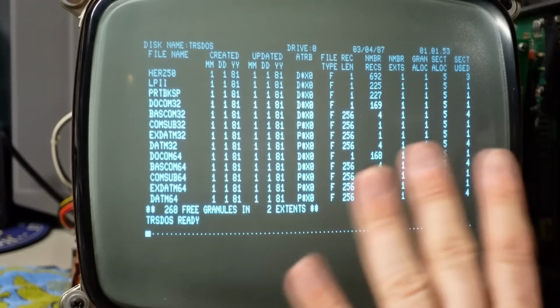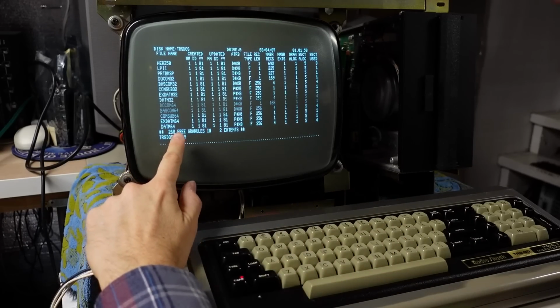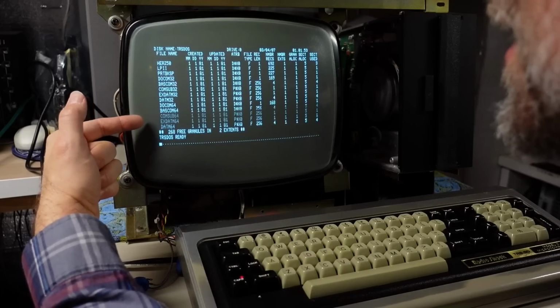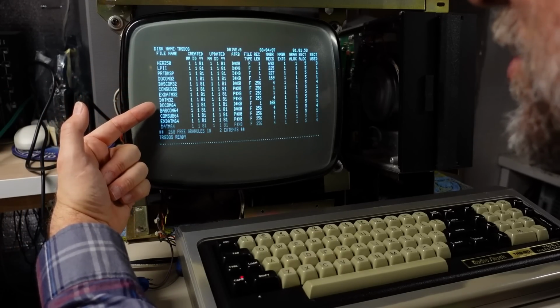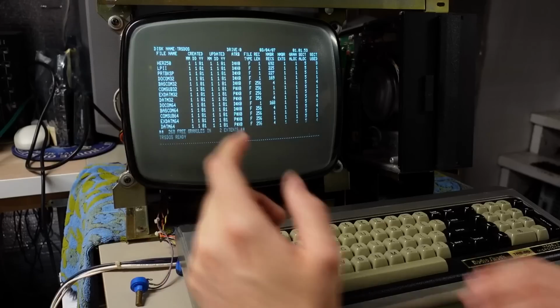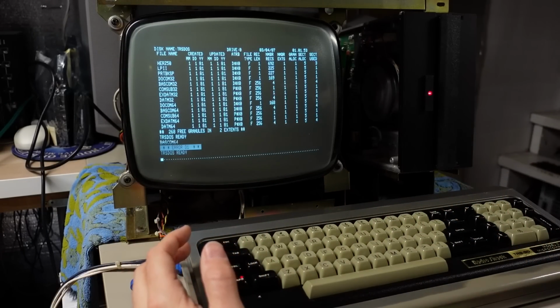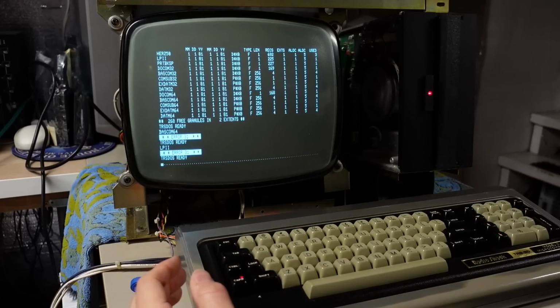I mean, I can't even believe this thing is working. Oh, look at this. 268 granules in, 2 extents, TRS DOS. There's stuff on here. I mean, I don't know if these are programs or what these are. Docom, Basecom 64. I mean, are these things I could just run? No. I am completely clueless about TRS DOS right now.